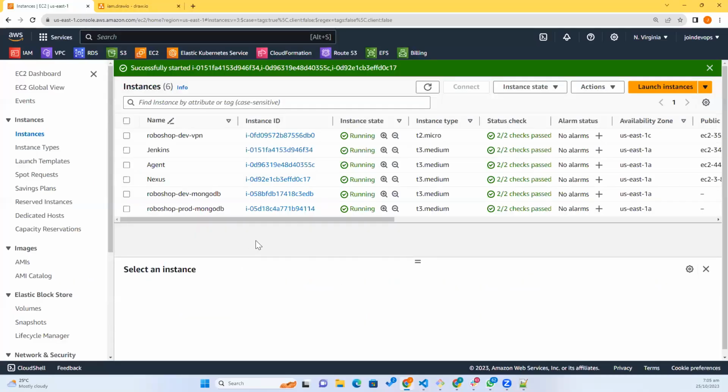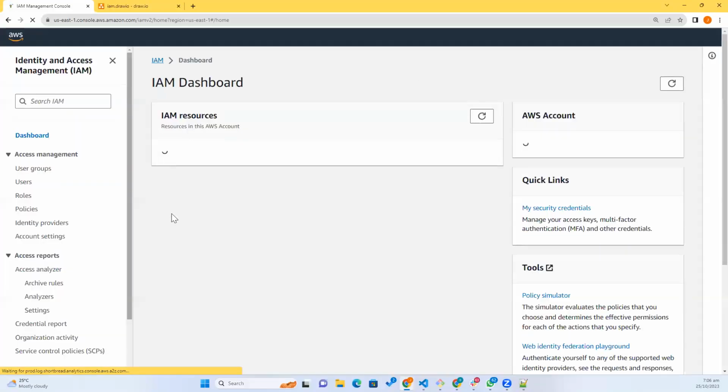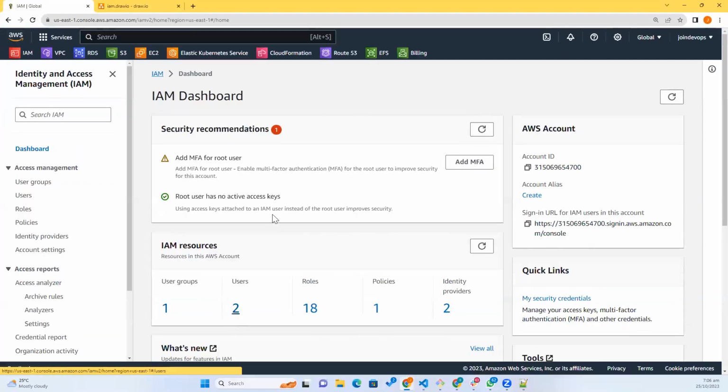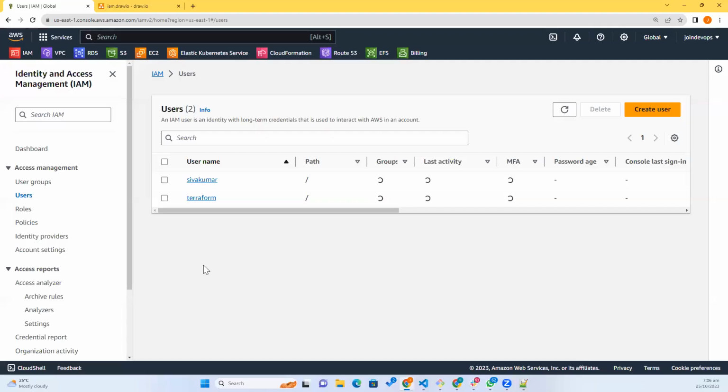We created one Terraform user and configured it in a Jenkins agent or in our laptop to create the resources. That user needs a secret key and access key, like a username and password.